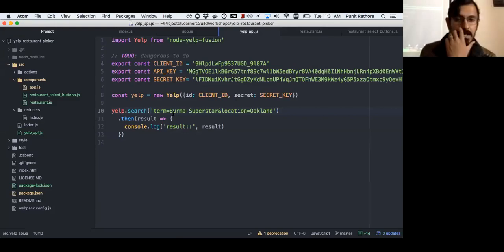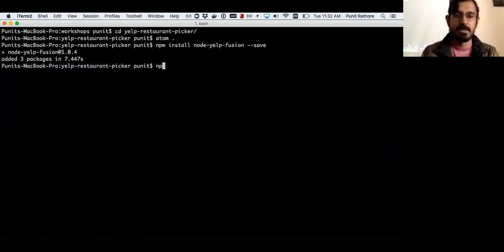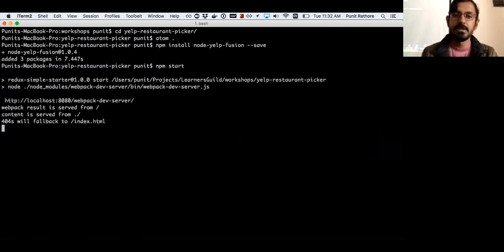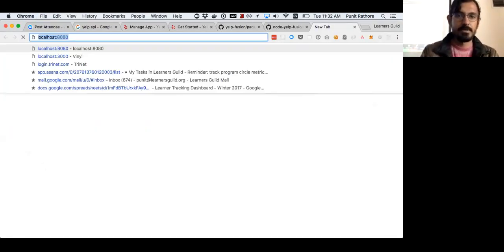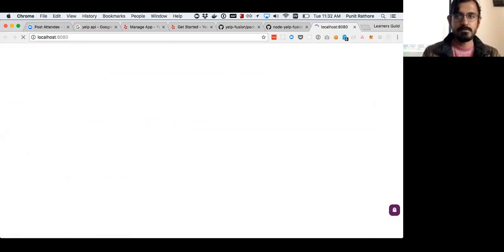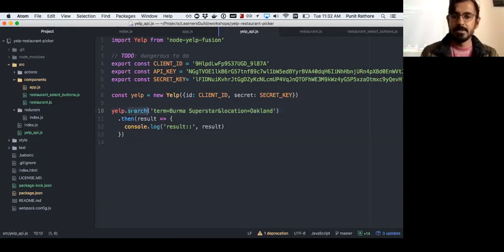Cool. So we have this file here and we are making a call. We're explicitly searching for this restaurant. But in order to trigger this, what do we need to do? If I restart my application, would this be triggered? No, don't you need to put it in your browser? I need to wrap it in a function and call the function, right? Well, this is being called. I am calling .search. This is a function call, which is a promise, and I resolve it as well.